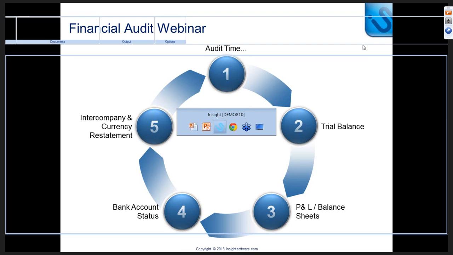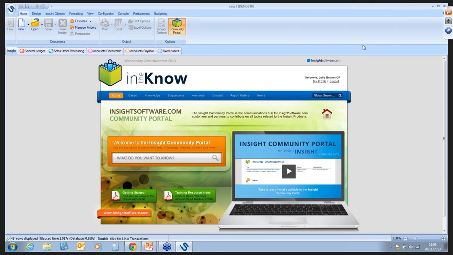So I'm just going to jump into Insight. So in order to justify and help and give people, the auditors, the information that they need, it's got to be easy to extract that data from JDE. So I'm just going to walk you through how Insight actually works, and then we're going to look at some of the specific reports that the auditors asked us for and how we were able to give that information to them.